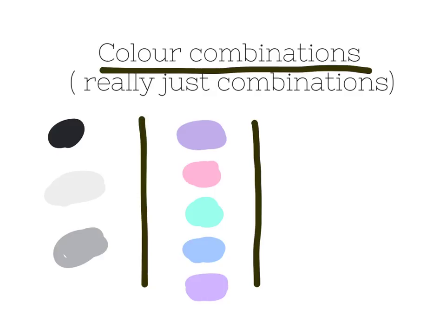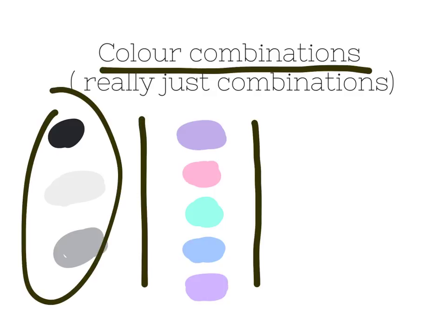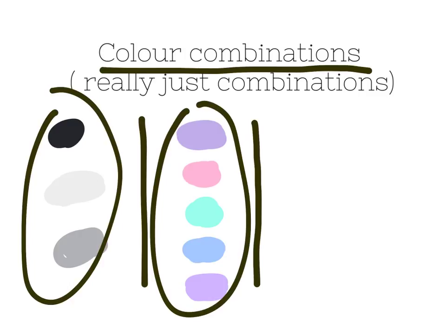So there's this girl and she's trying to color and she can outline with the black, the light gray, or the dark gray, and she can color in with these 5 colorful pastel colors. Now, she's trying to figure out how many combinations she can make. Well, obviously we can just add up the black and red and the 5 colors, but we're not going to do that. And we're going to go 3, because that's easiest.